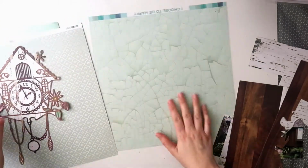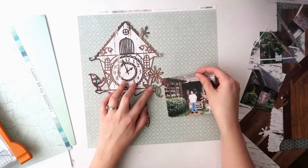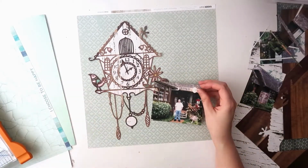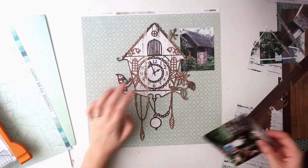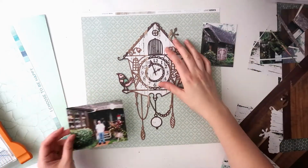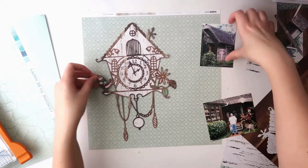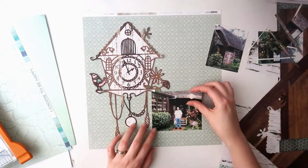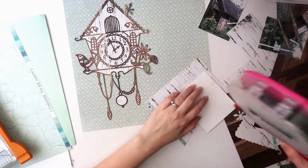So now I'm just deciding on a background. I really wanted to do a mint green. I don't know why, I just thought it would go nicely with the greens in the photos and not be too overwhelming. So I'm just deciding a bit on my placement here. I do end up putting both the photos over to the right side of the cut file. I just felt like the cut file looked right on that side of the page.